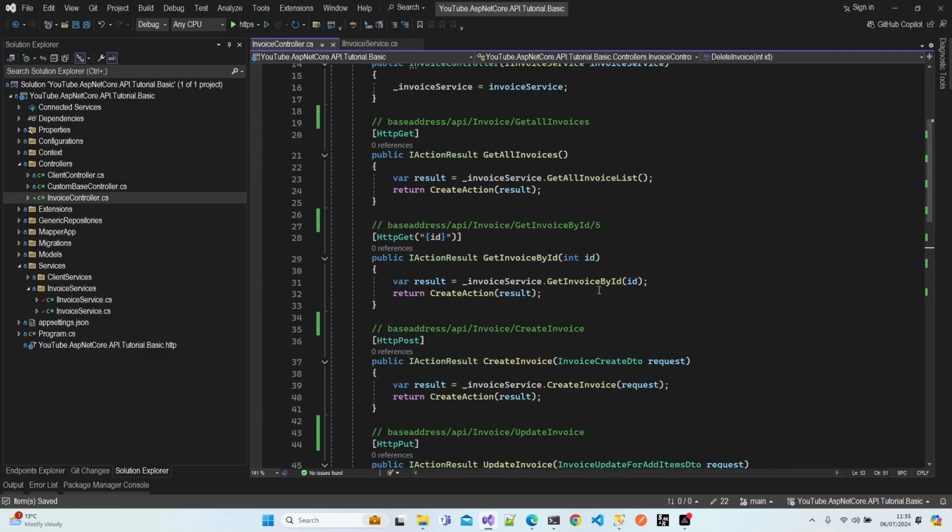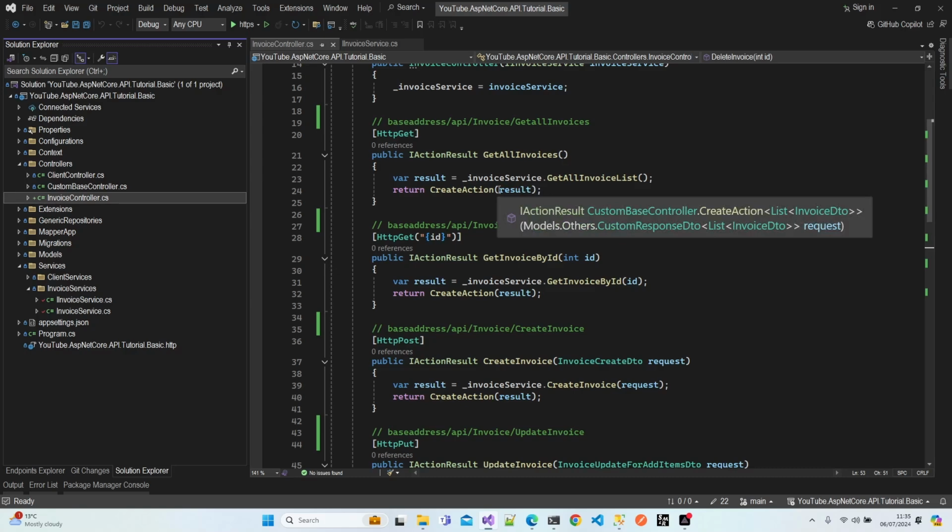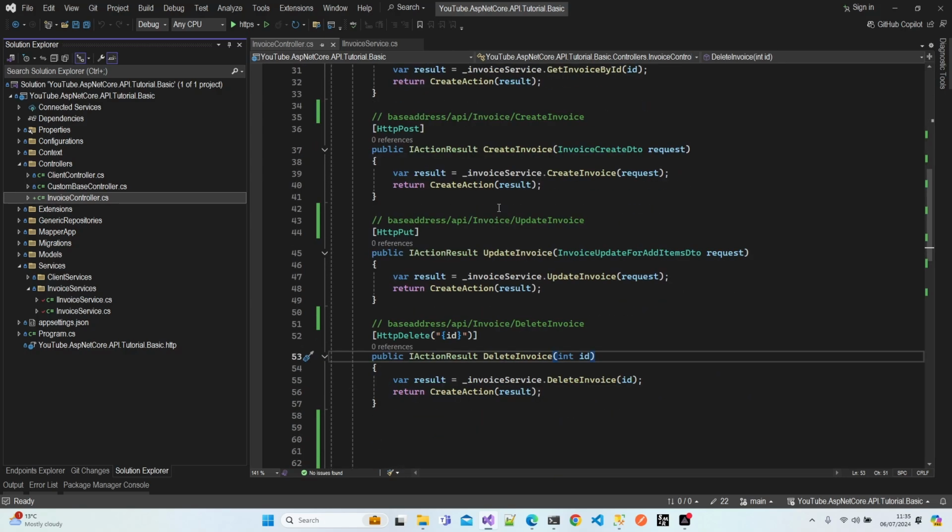Alright, let's continue. Once I add the invoice controller, let me have a look at my git changes. Okay, by the way, I tested creating invoices and everything. It's all working. Now let me show you, actually I manipulated my DTO.